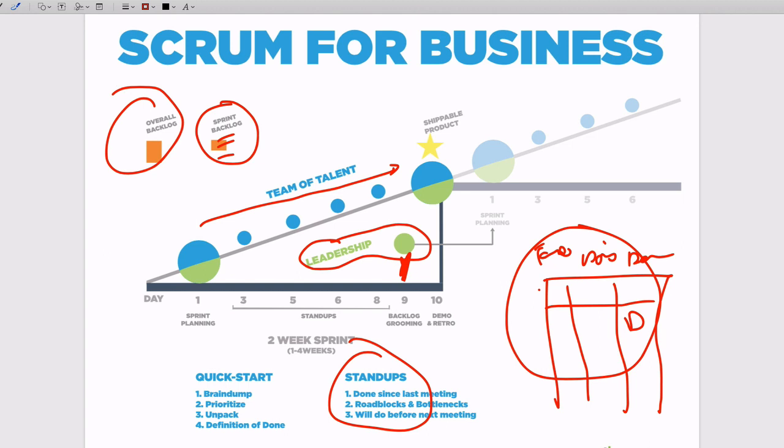They would come up with probably about a 70% to 80% idea of what the team needs to get done in the next sprint. So it's not 100% certainty, but it's a pretty good educated insight into at least approximately what needs to get done. So that's running in the background while the team of talent is doing their thing.